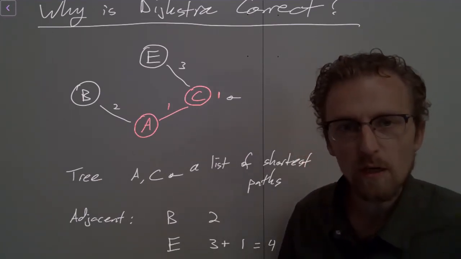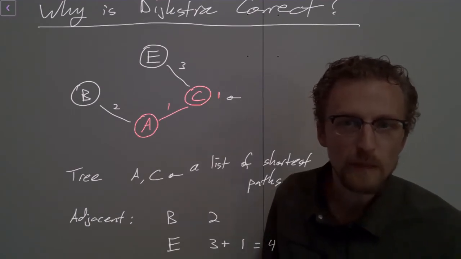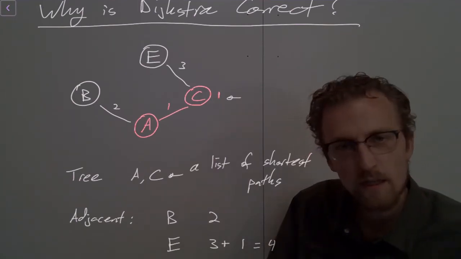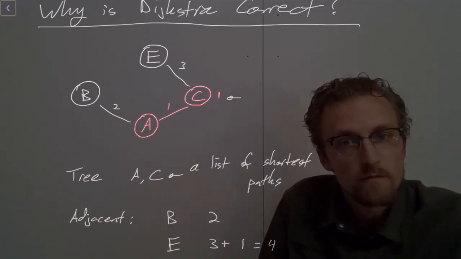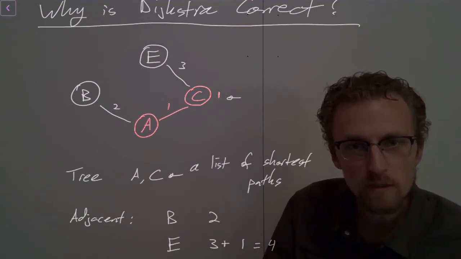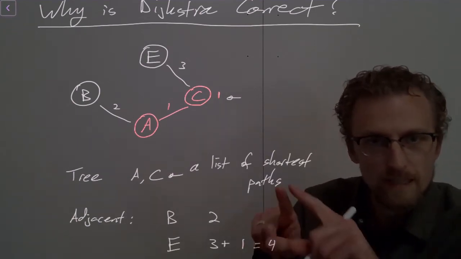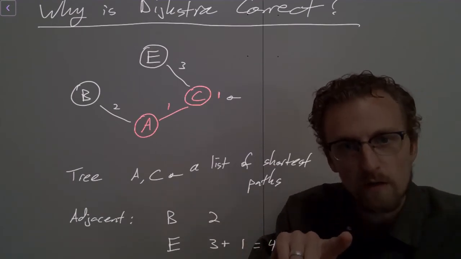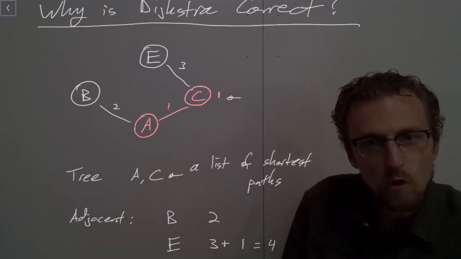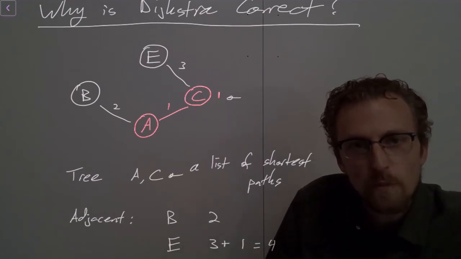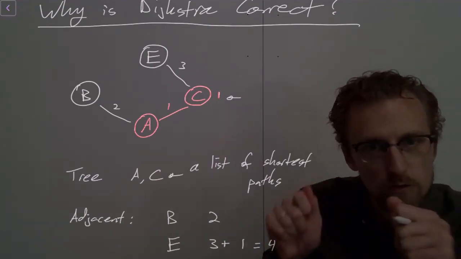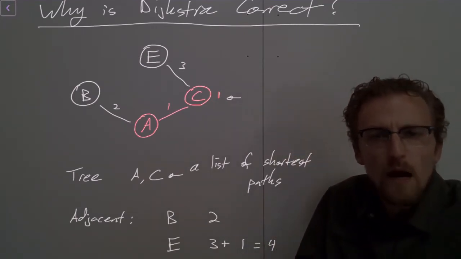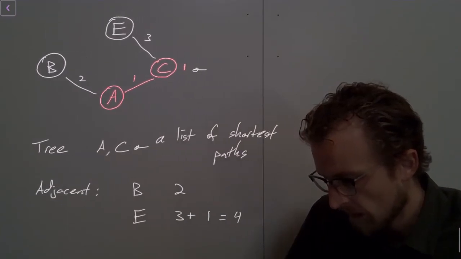Okay, so let's think about what the shortest path from B to A must look like. There is one shortest path that's written. The fact that B is adjacent to the tree means that there is an edge connecting B to something in the tree, and that something in the tree is part of a shortest path to A. So one candidate shortest path from B to A goes directly through the tree.